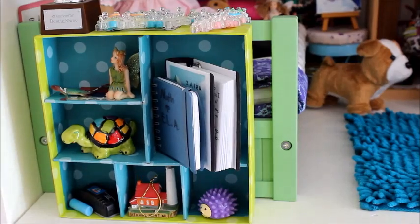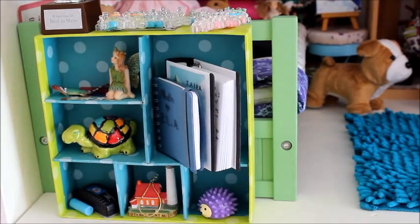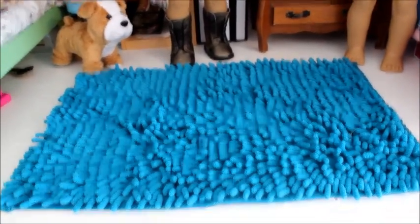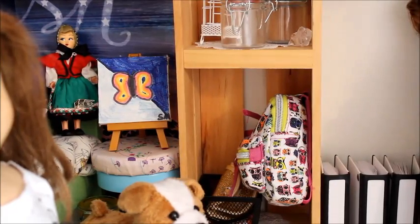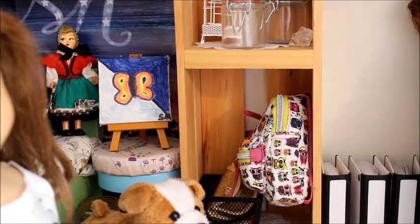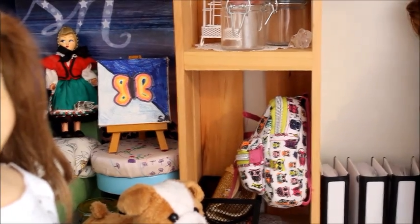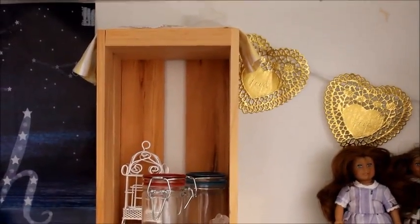She also has this shelf that is actually a desk organizer, and she has some little accessories that I've gotten from traveling and just from little stores. In the middle of the floor, there's this rug that is actually a locker accessory rug. Next to Zyra's bed, there's this stool from the curlicue dresser or vanity, and that has a little painting on a little easel. In this cabinet, which is from Joann Fabrics, she has some little jars and accessories.